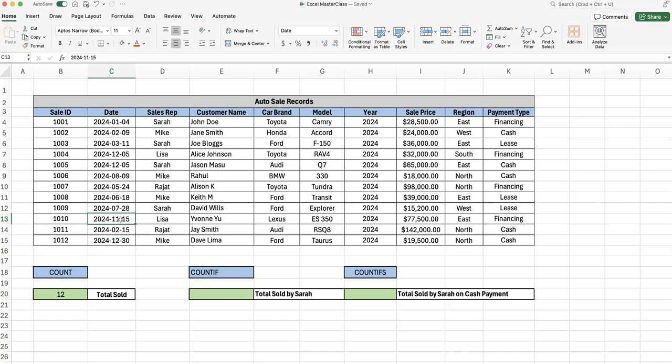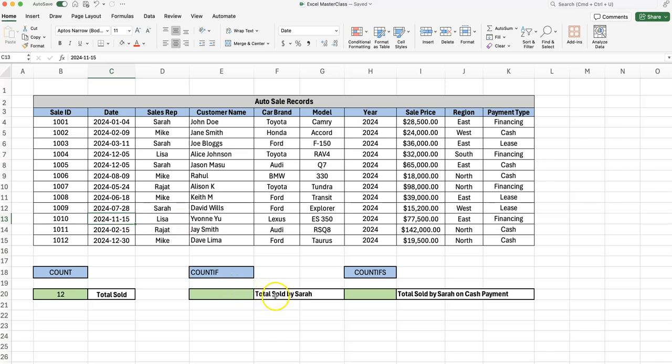So this is a pretty basic, easy to use, simple COUNT function, but that's not all we do around the COUNT function. The next function we have is the COUNTIF function. So what is COUNTIF and what does it do? Let's say you have a spreadsheet, same as what we have on our screen, and you want to find a count based on a specific condition.